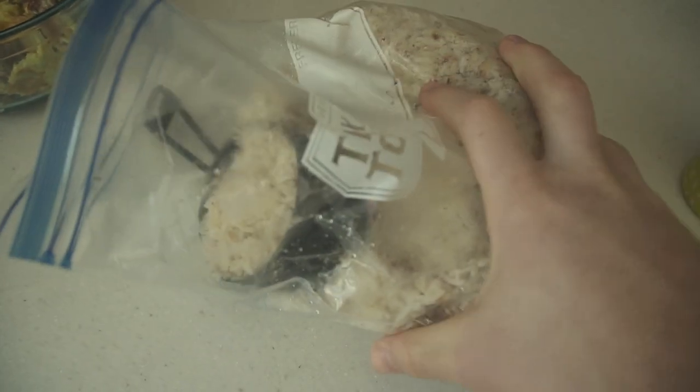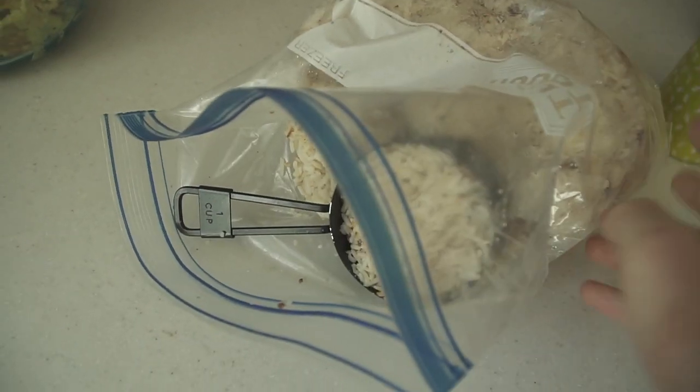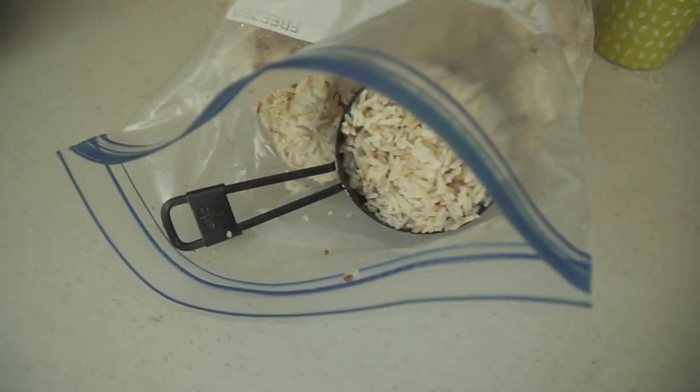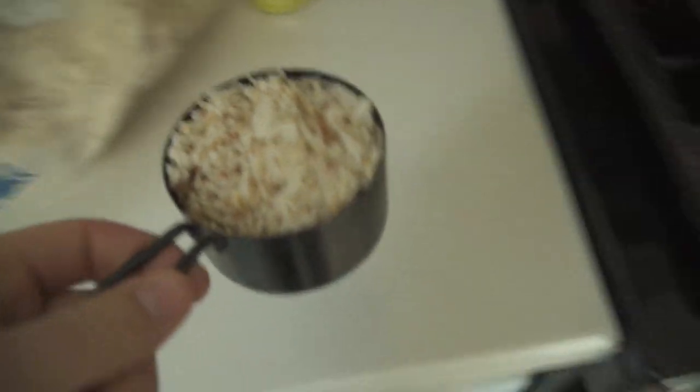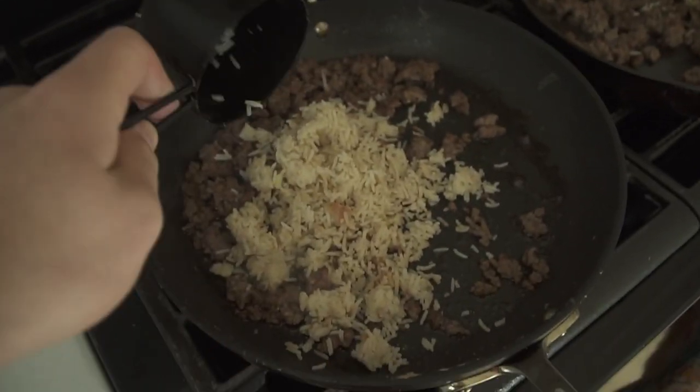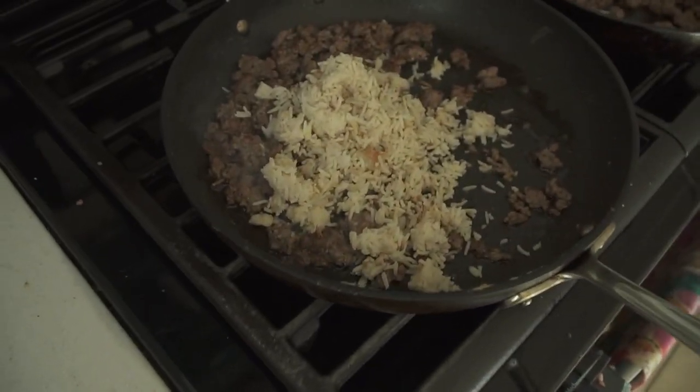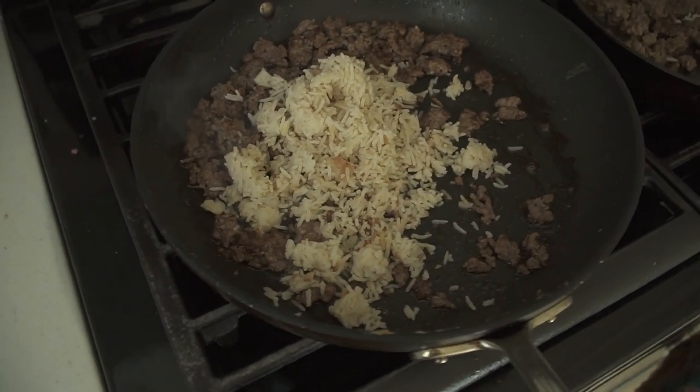Okay, so now I have some pre-made white rice that was in the pressure cooker, and we make a lot of it, and then we just munch on it throughout the day. But I take 1 cup of the white rice and I just add it to my ground beef, and I'm gonna mix that up. I'm gonna do the same to that one over there. And then I'm just going to mix it up, and then this meal will be pretty much done.